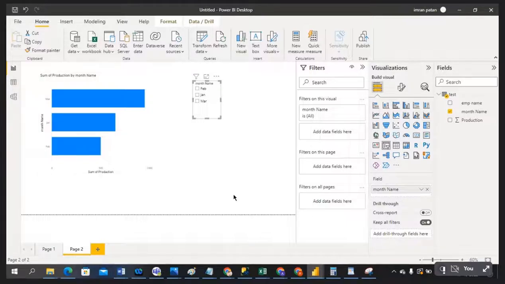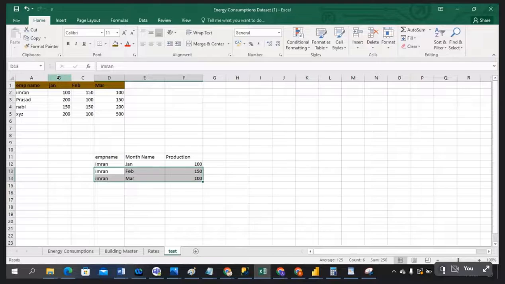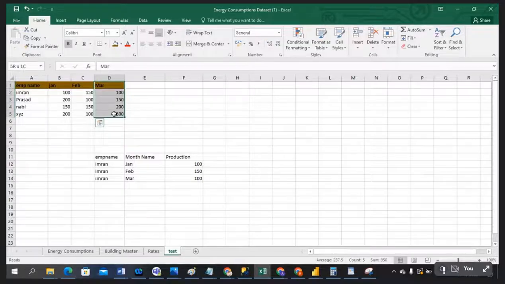Yes, bro. If I take the same table, this is one column, this is one column, so it's considered as a main column. Jan is considered one column, Feb one column, March one column. So whenever you want to do analysis month-wise, it won't come like this.